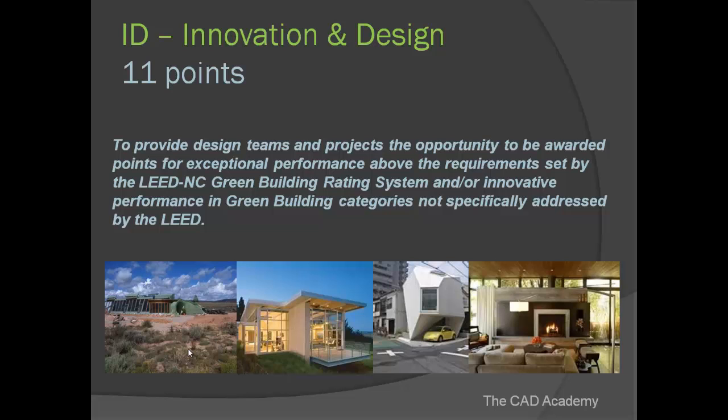I love that little building with the carport. Of course, it would be a very efficient either gasoline or electrical car with that small innovative house, and that's really cool. So you can do something like that.